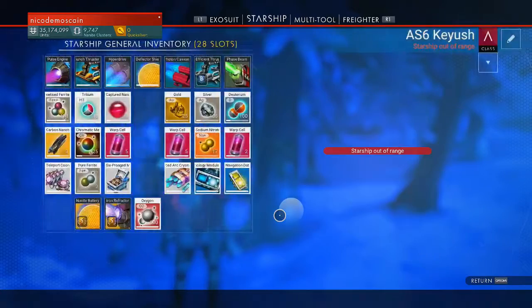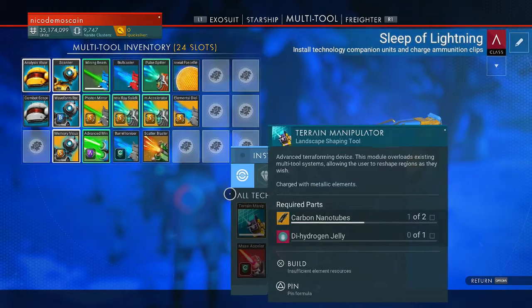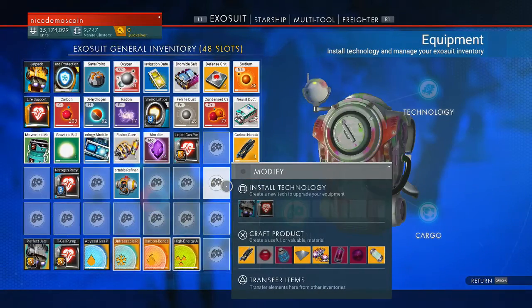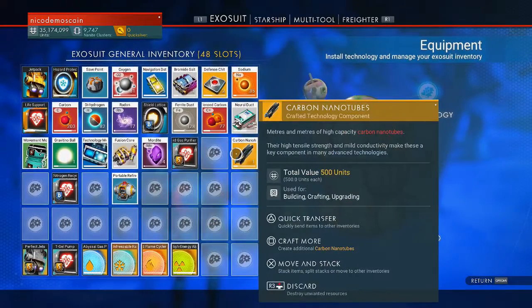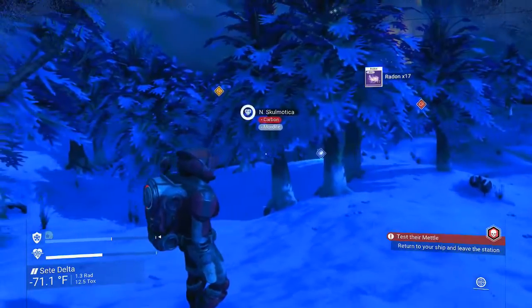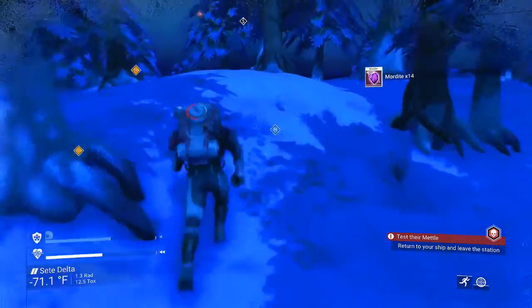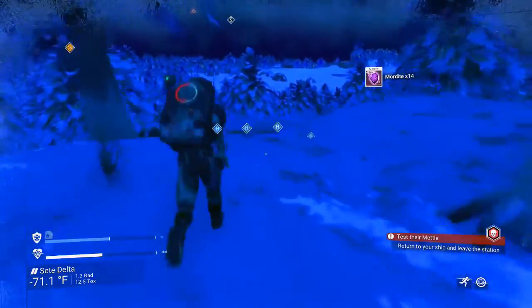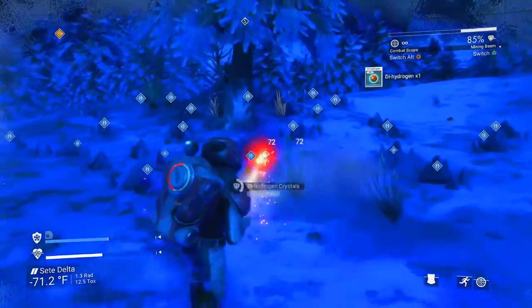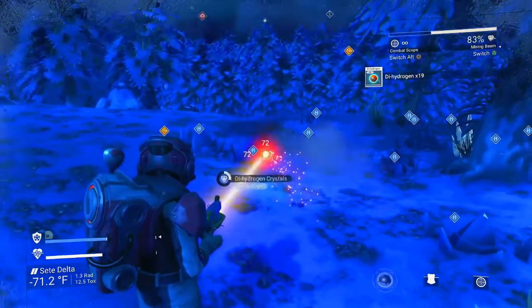How many did it say I needed? Unbelievable. I need 2, and then I need 1 dihydrogen jelly. Okay, I need dihydrogen. Let me see here. There's O2 or sodium, which we're going to have to worry about. There's some right there. I cannot believe that I do not have a terrain manipulator. That just blows my mind. That just absolutely blows my mind.